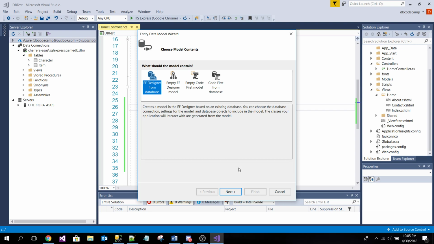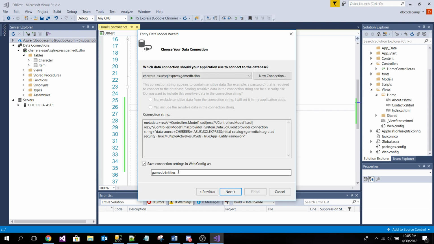Okay, so let's click here, and then we click next. And what do we want to call it? Let's call it game entities. And for now, let's just call it DB, I guess. Basically, it's just what do you want to save it as? I'm just going to call it DB for now. And don't pay attention to this. This is fine. This is the connection string. Again, we will go in depth on what these things are, but for now, it's all good. Okay, next.